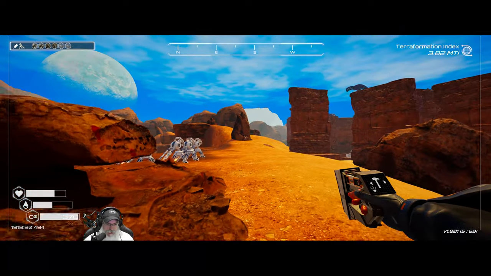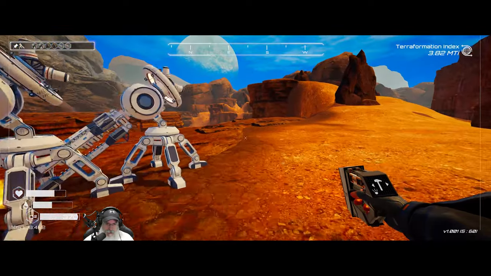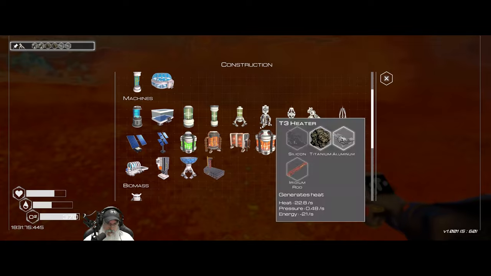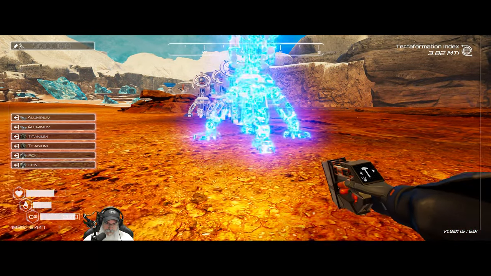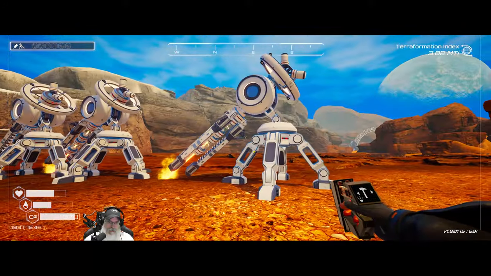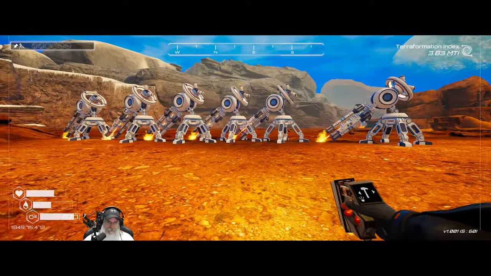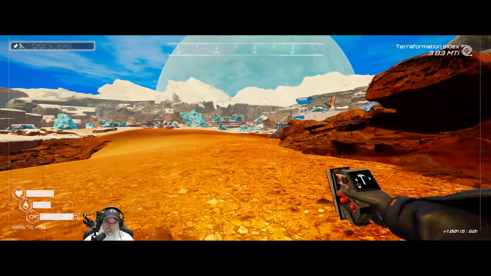I'm particularly excited to get our first ore extractor going, because then that means I don't have to go all over Kingdom Come to find ore and stuff. It's going to be really nice. There we go. Okay, so we got six of those suckers going. It's a beautiful thing. I think they're badass looking too. I love the pressure drills.